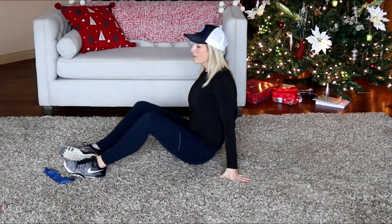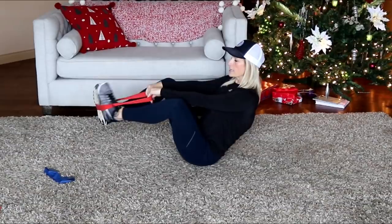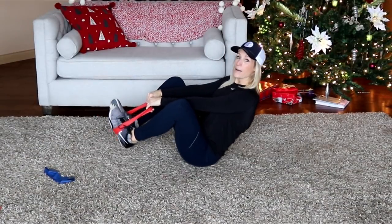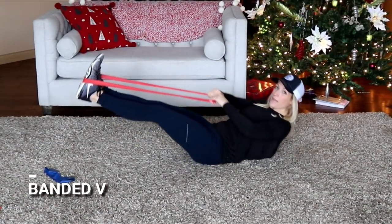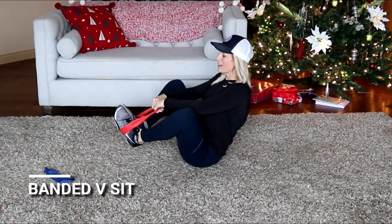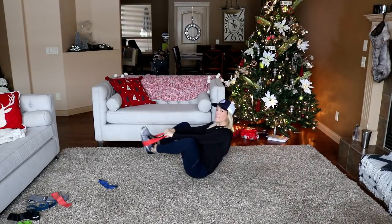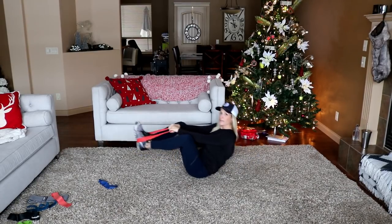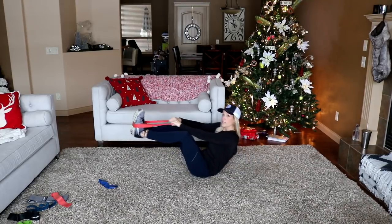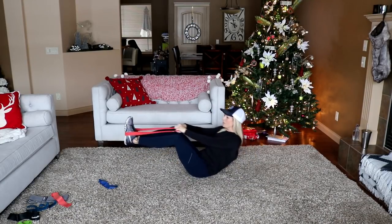All right, down on the ground, I've got my medium heavy tension band wrapping around both feet. Okay, holding with both hands. I'm gonna open everything up and then bring everything back up to V-sit position, okay? Get ready. It might take you a few tries to get this one. It's a basic V-sit, okay? It's a little tricky, I'm not gonna lie. It takes a little bit of balance, but that's where we're using our core.